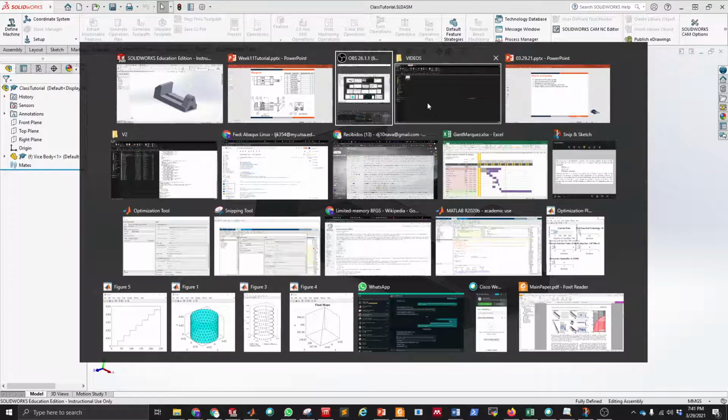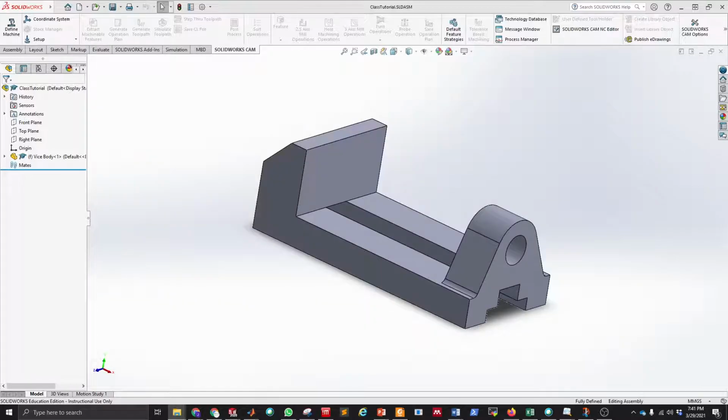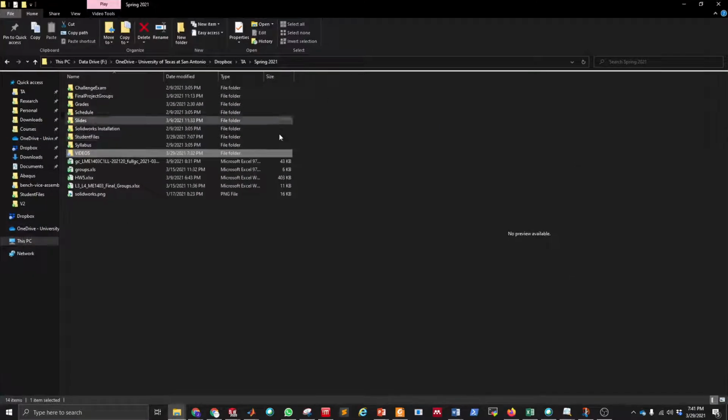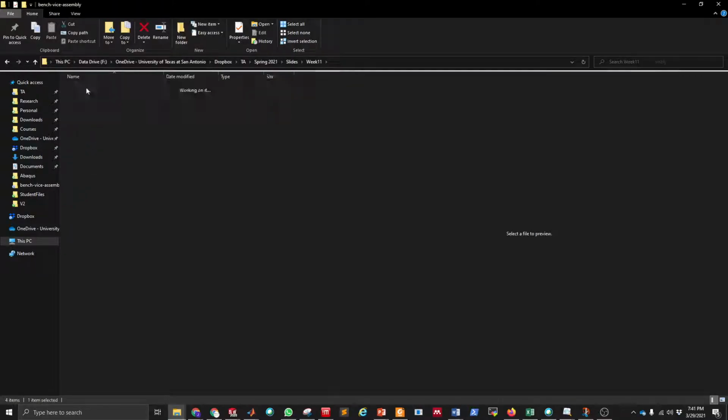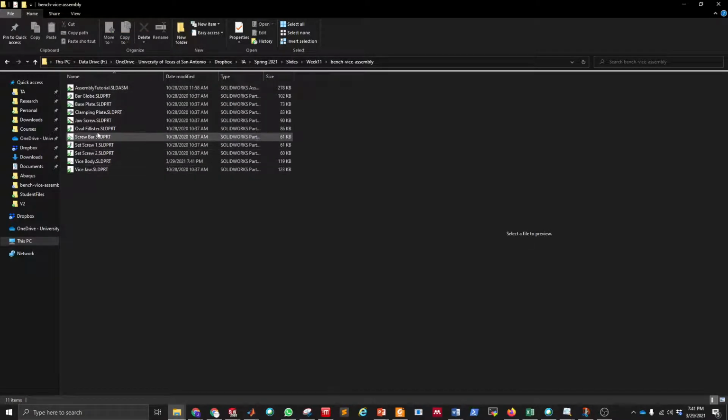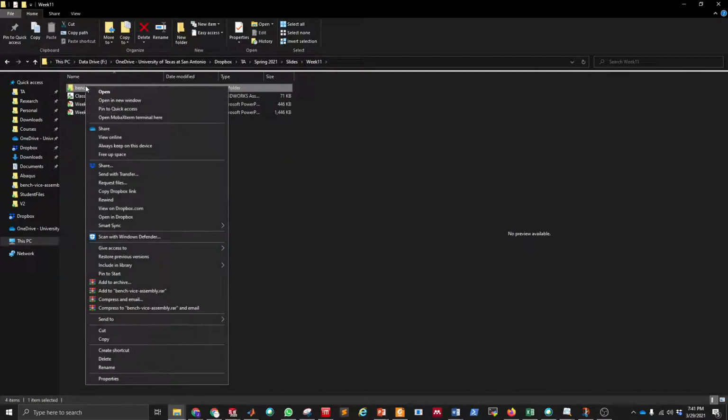Now, a good practice though is to have, let me bring the folder here, slides, week 11. A good practice is to have all the parts within the same folder as the assembly. Therefore, I can then just compress this folder either in a RAR file or a zip file.